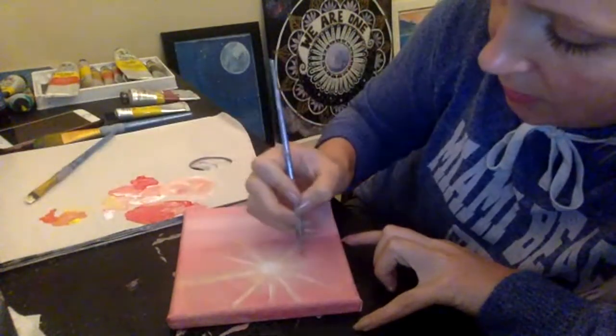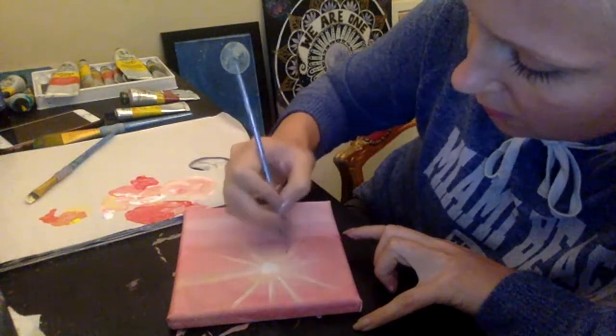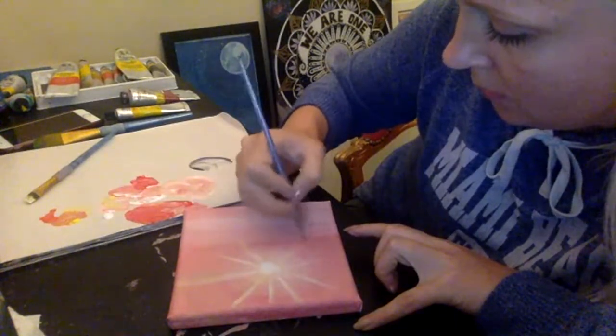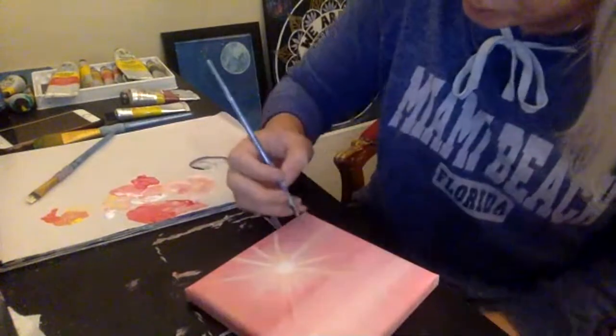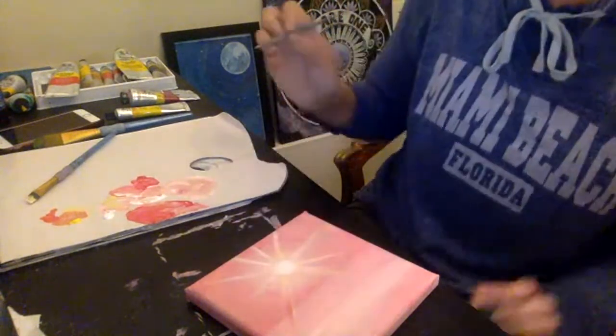Taking a bit more red. And fine, fine lines into the sun rays. And as you can see here in the background, I do enjoy painting all sorts of fantasy landscapes as well. It's not super realistic. I add a lot of light rays and a lot of stars and sparkles and whatnot. There we go.